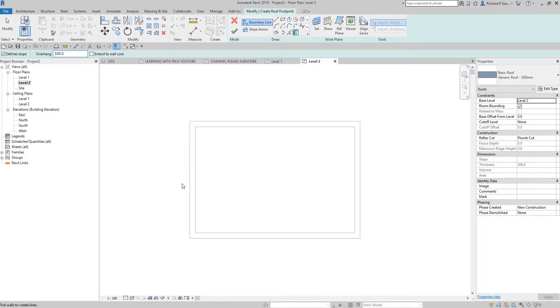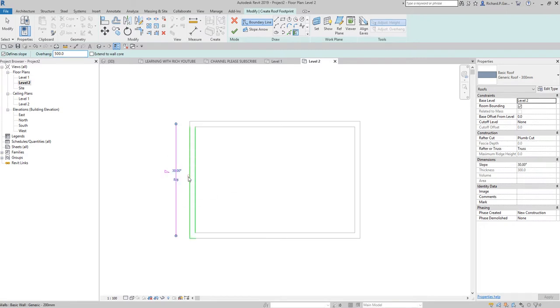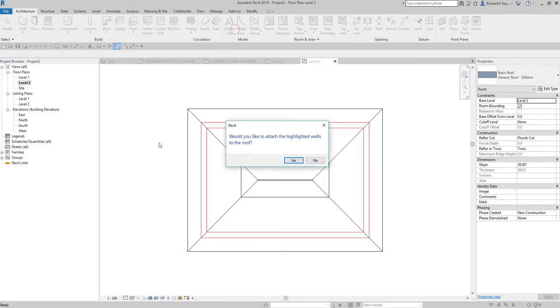I'm going to pick here. Make sure your pointer is at the left side of this wall so that the preview will be on the left side, not this one. So we'll be creating it outside the wall. Pick, and then select check to finish.